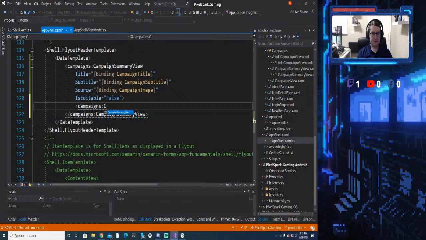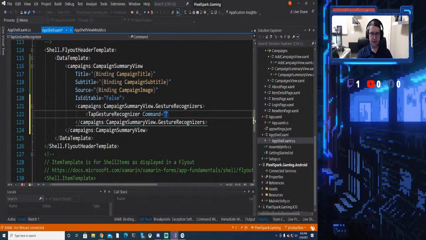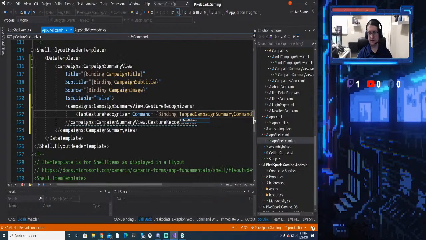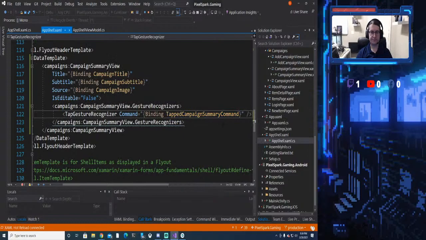Campaign summary dot gesture recognizers. So we want to do a tap recognizer, and we want to do command binding tapped campaign summary command. Right.